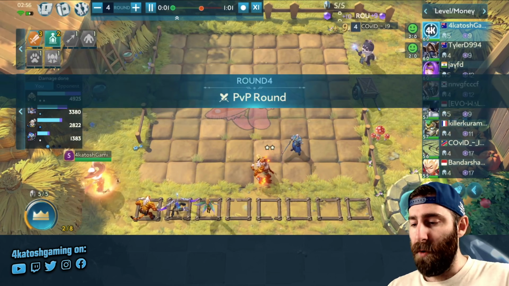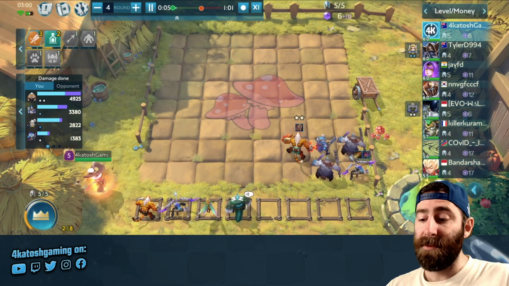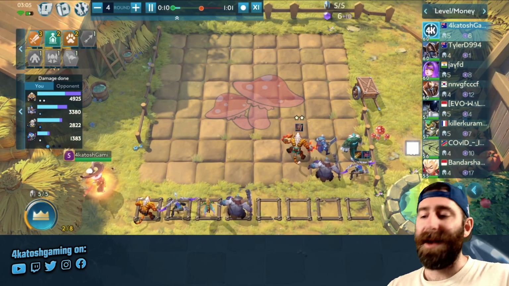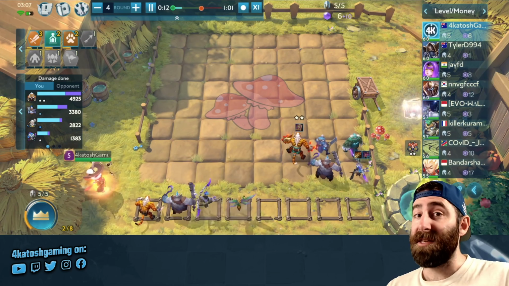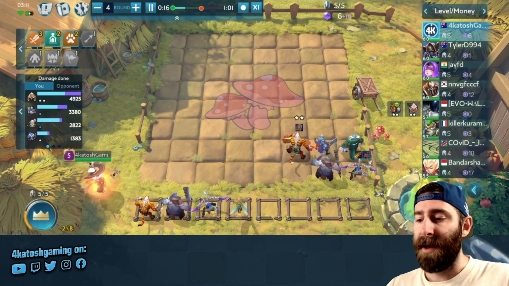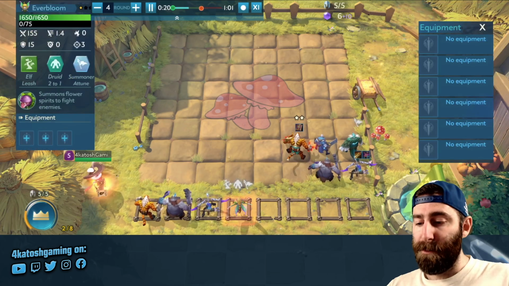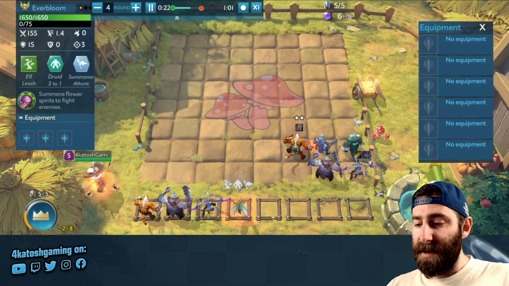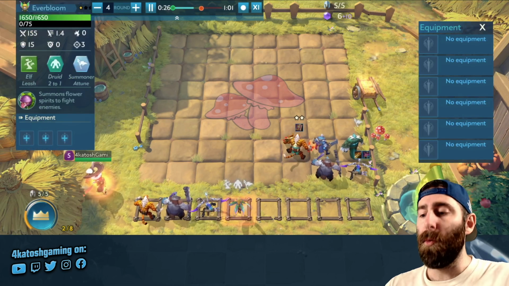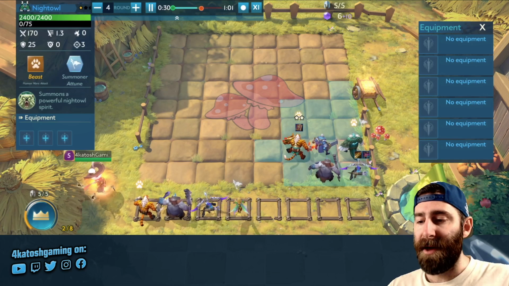Then we move into round 4. I locked that shop so I could get that Night Owl. I don't normally lock shops, especially this early in the game. I will later in the game when I'm level 9 or level 10, but I very rarely do it this early. But because I've got the Ever Bloom there, I know that I've got Dr. Molly unlocked, so I was thinking maybe I could incorporate some summoner action in. And because Night Owl is now a summoner, that was my thinking there.